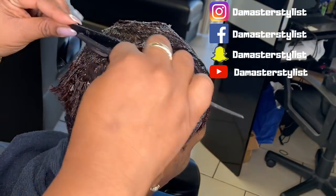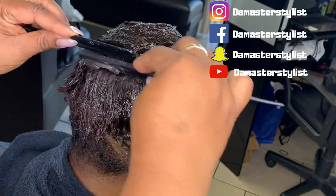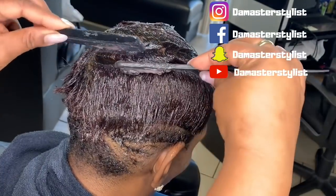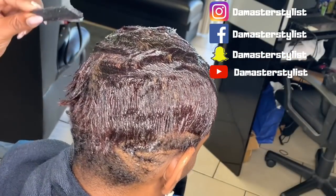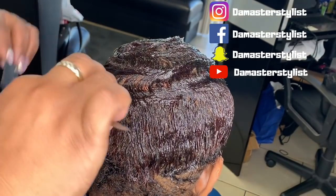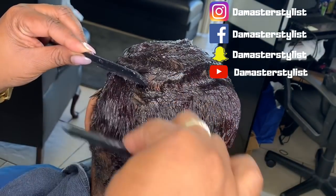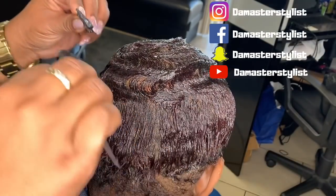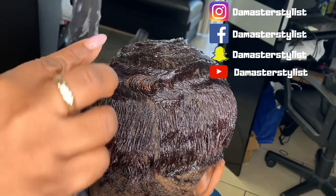And honestly, I do prefer to do finger waves with foam wrap. Back in the days, we just did gel. It was either Queen Helene or that black Ampro gel. But some hair textures, especially like hers, is really soft and she doesn't want it styled. She wants to wear it like that. Then I think gel is the best option.